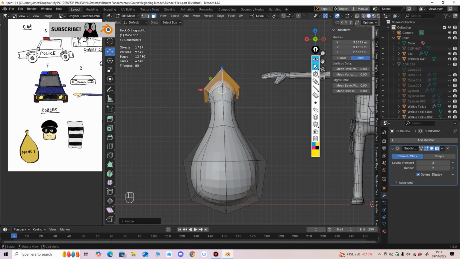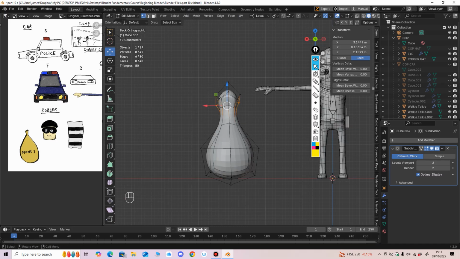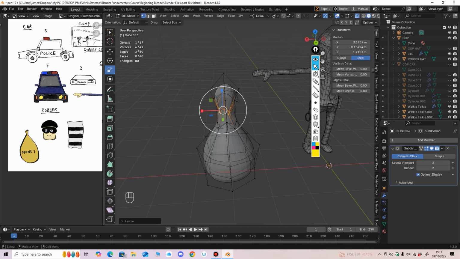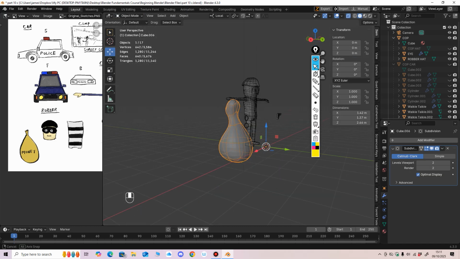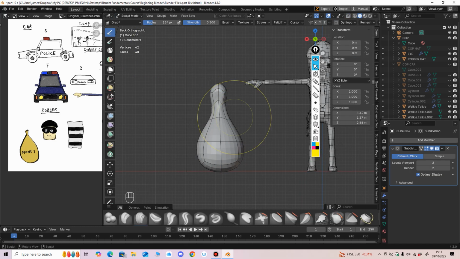And scale. Move it up a bit. Scale. Move that down. See through to grab them at the back. Bring that down. Scale. Scale. Scale. Basic money bag. Sculpt mode.